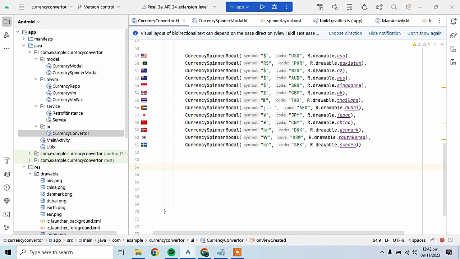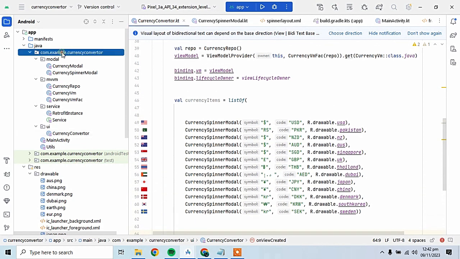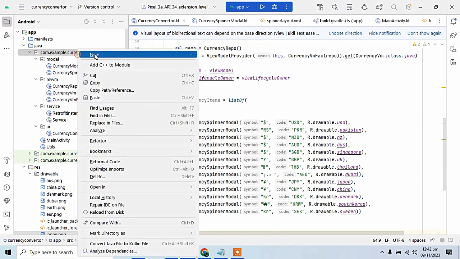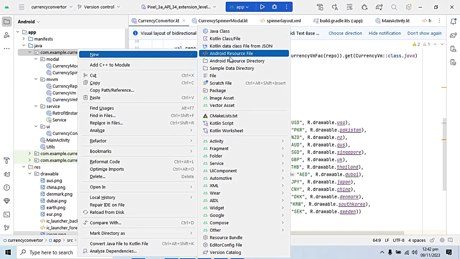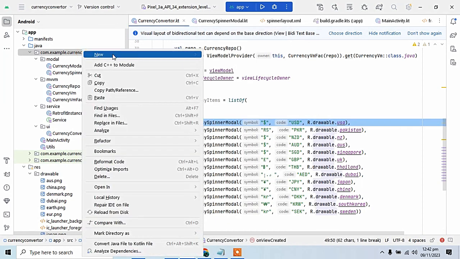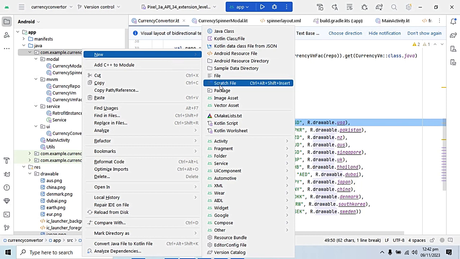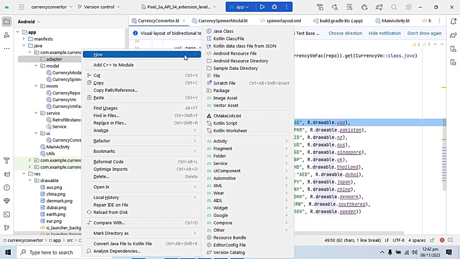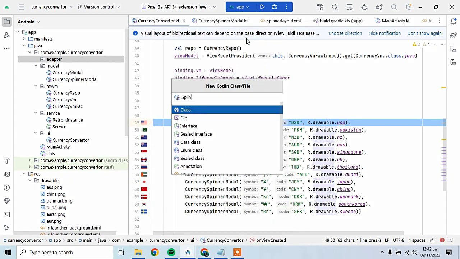Okay, and that's it. Now we'll create, Android comes with a spinner adapter, right? Yeah, we have to create one. Let's create one adapter here, spinner adapter. Android usually comes with the spinner adapter, but obviously we have this customized list. It does not only have text, but it has an image, so we have no choice but to create our own custom adapter. Okay, and let's just get this, spinner adapter.